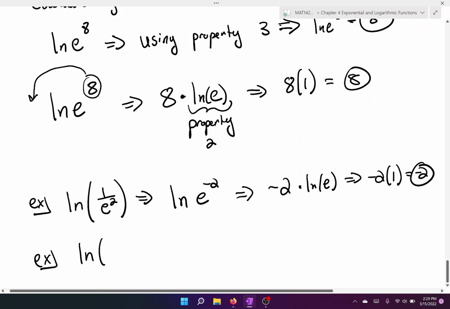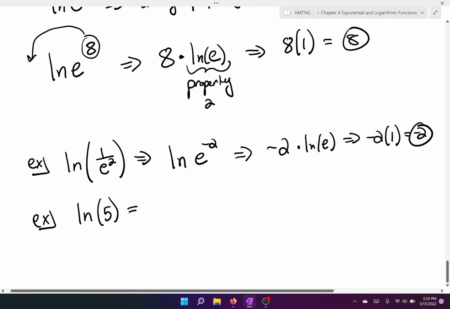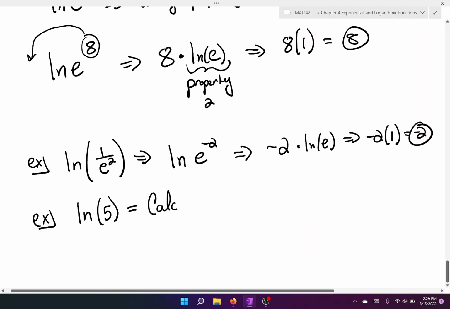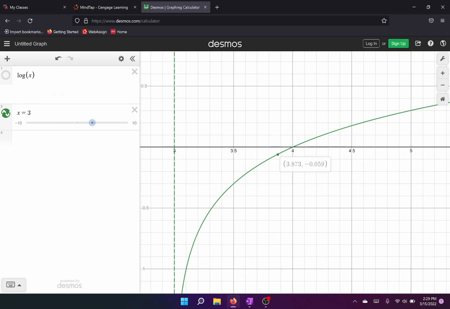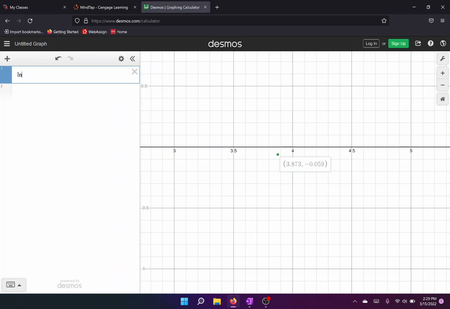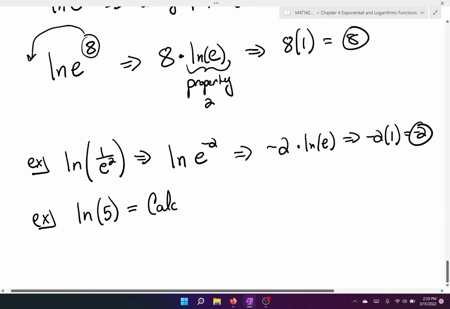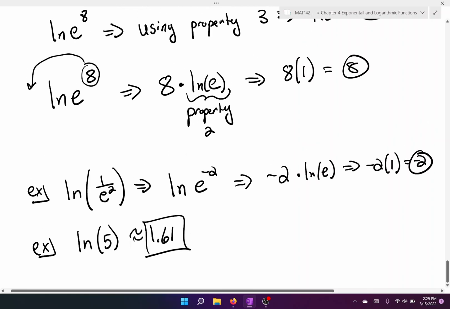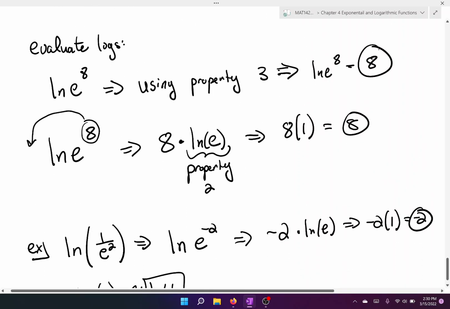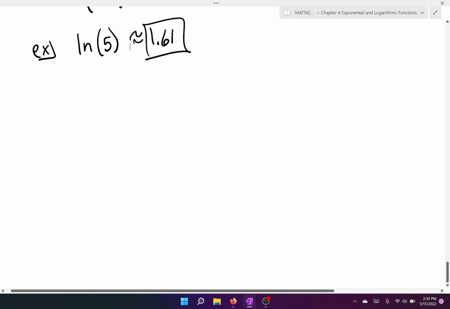Anytime we give you something like just find the natural log of 5, just use a calculator. Okay? Just use your calculator. You could easily go into Desmos or something like that. And I'm just going to type it in real quick so you can see the ln of 5. And Desmos, down in the lower right hand corner of the window, it's like 1.609. So I'll just round to 2 decimal places and we'll abbreviate it as 1.61. Okay? So, like I said, just use your calculator. It'll be much easier that way, other than graphing it and trying to estimate what it is.